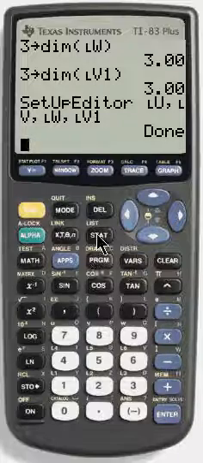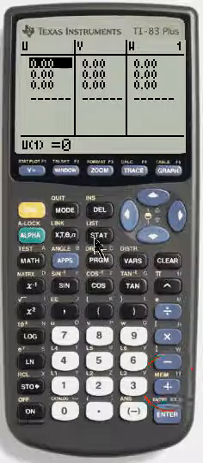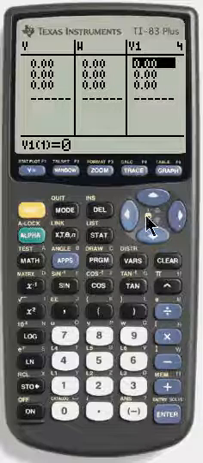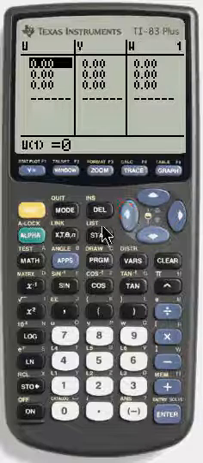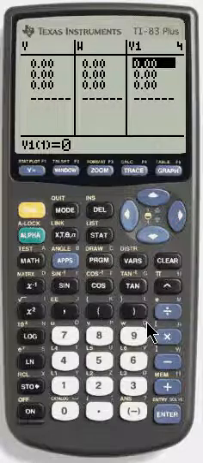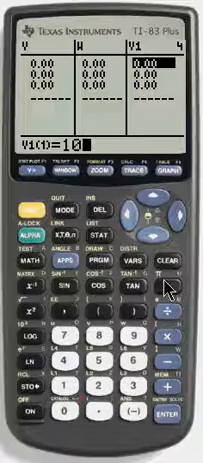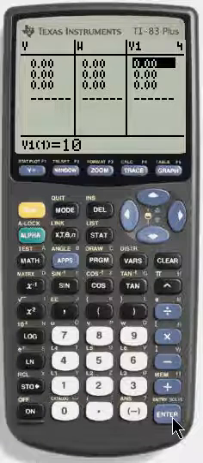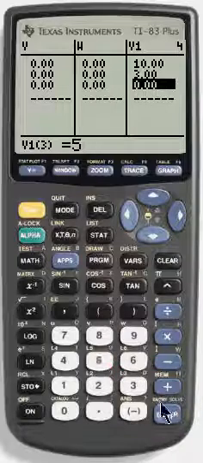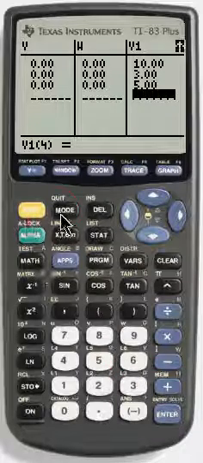Now when I go into stat, edit, you see I've got U, V, W, and V1. So for instance, one thing we might do on a program might be have an input in the V1. That comes out of coordinate convert. It actually stores them in V1. So you might have 10, 3, and 5. You can hit second quit here.